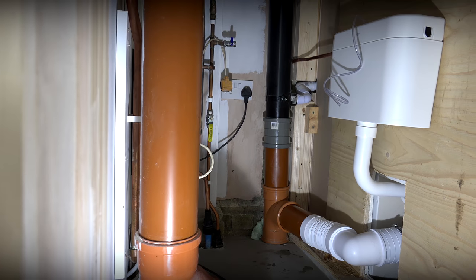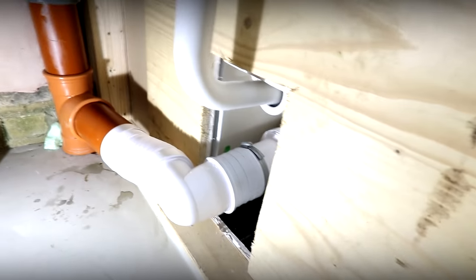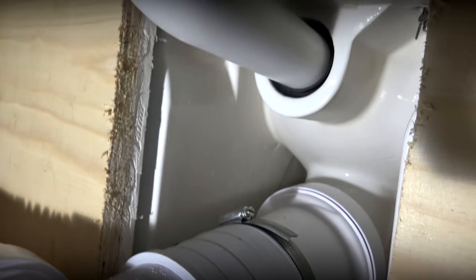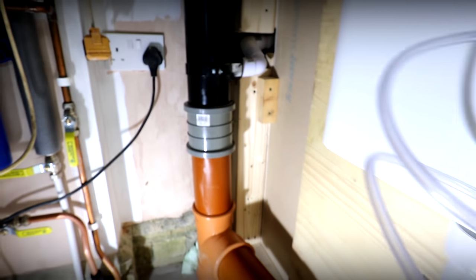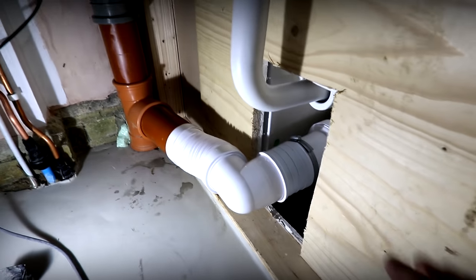So then guys, quick look at the job to explain why we've done what. Sometimes people just don't get it. As you guys know, we had a problem here with our height on the four-inch — Carl over there takes full responsibility for that. We've had to sort it out because we're plumbers and we're amazing. Remember we said the toilet outlet is very deep inside the cast, so we've had to put just a couple of connectors on here. We had to shove a slip joint on there as well because we needed to put that up and down. We've managed to hide our pipework around behind that and we'll probably box this bit in at a later date.